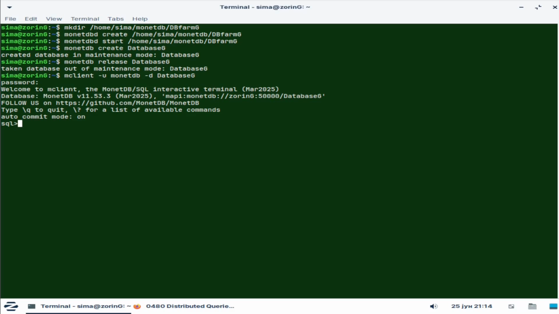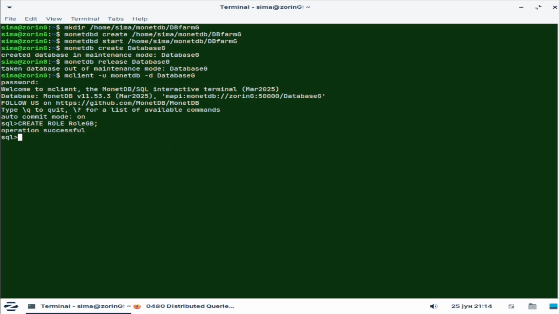After that, I will create one role, one schema, and one user. I will first create a role. And I'm creating a role with the name role GB. GB means green blue. That is important because we have to create this role on both servers, on green server and on blue server. So I will create it. And this is important because when we send a query, that query will use tables from both servers. So we need to have the same account on both servers so that user can use all of the tables in his query. So that is why it is important to have everything with the same name on both servers.